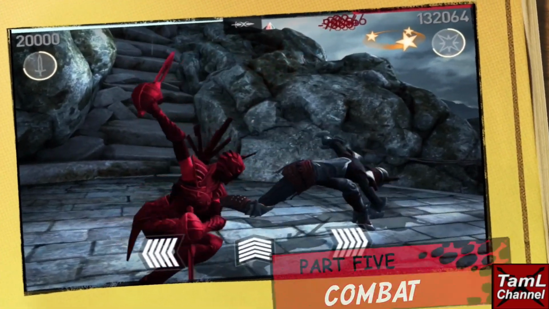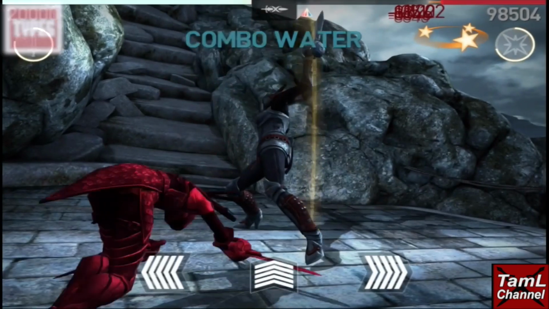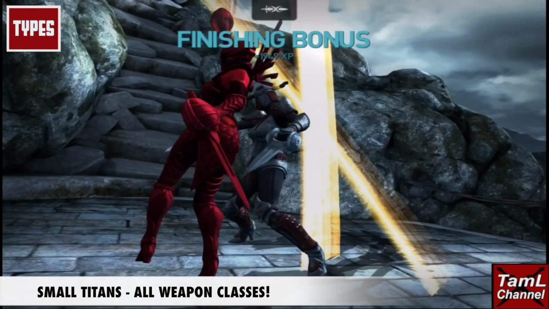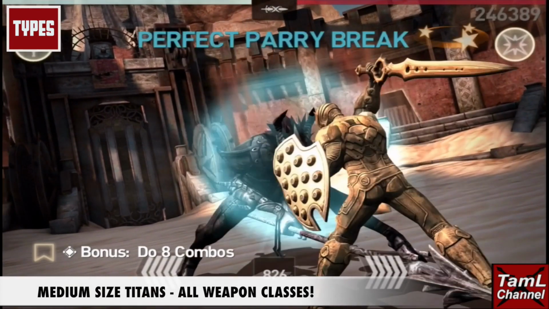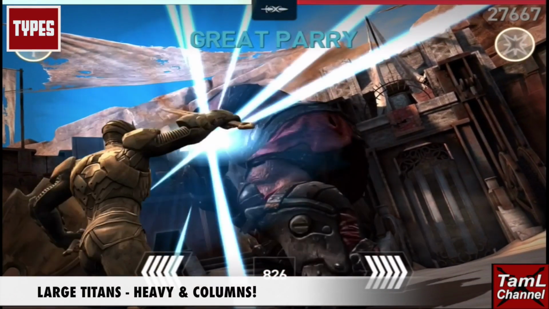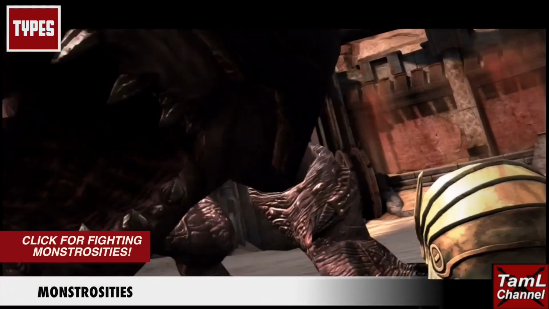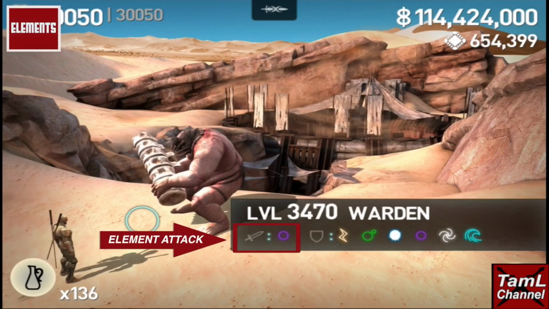So now on to combat, and first we'll look at the types of titans that you'll meet. There are small titans that will use all weapon classes, and medium-sized ones that also use all weapon classes. There are large titans that use heavy weapons and columns, and there are also monstrosities, and check out this playlist for fighting monstrosities. So titans use element attack, and they have defense to certain elements.